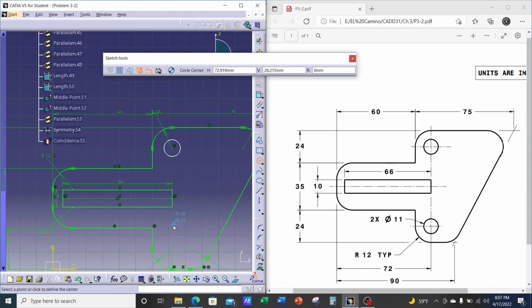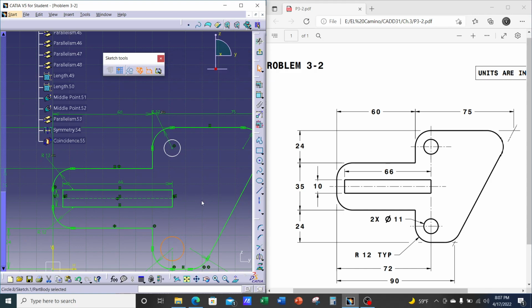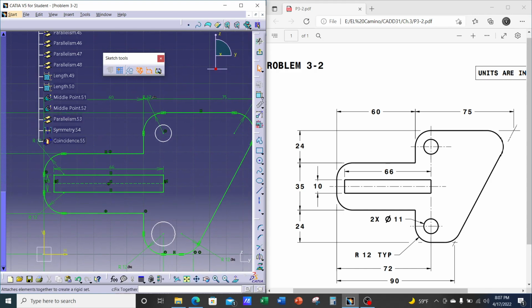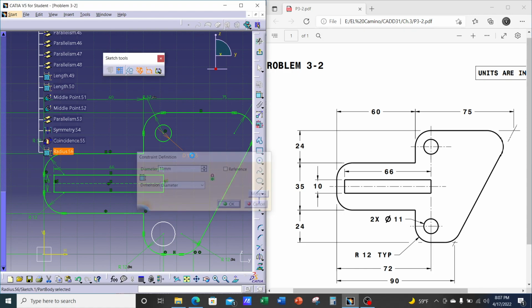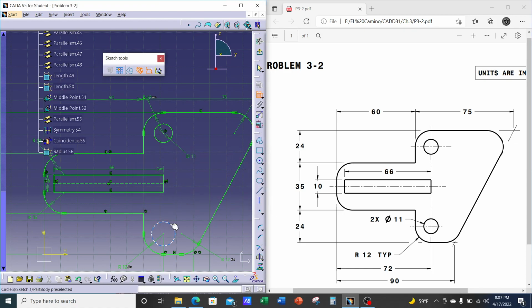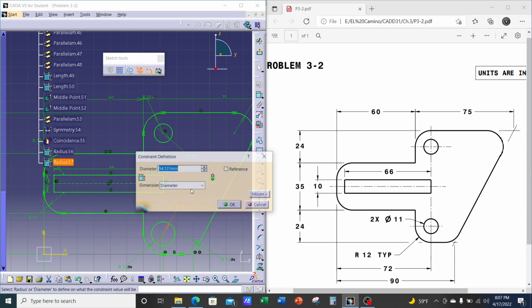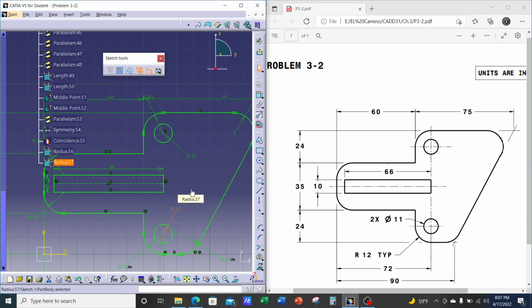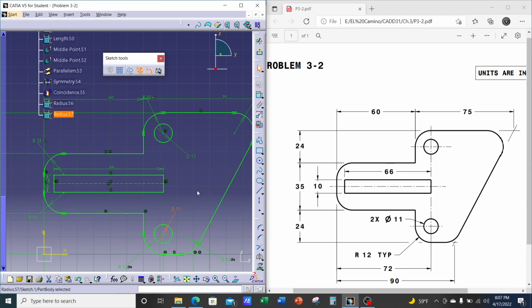Pick the other circle, or create another circle, my mistake. All right, so now we can throw in our diameters of 11 and enter. And there it is. Everything is good.